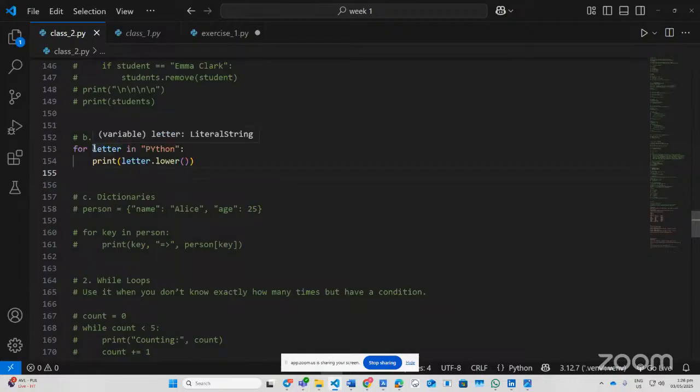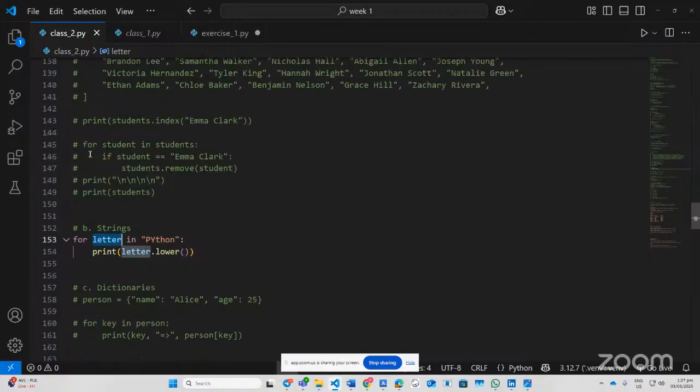So the idea of the for loop is that it gives you access to items in an iterable so you can manipulate them. That is basically the idea. Once you understand that this variable before the in gives you access to every single item in that iterable, then the for loop becomes much easier for you. This variable gives you access to every item.